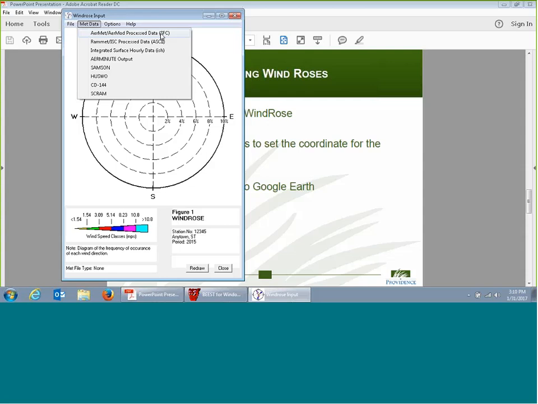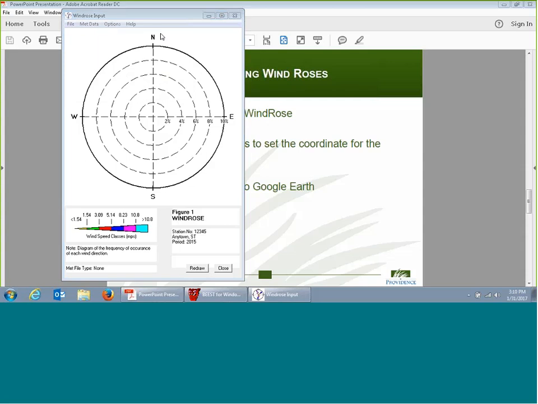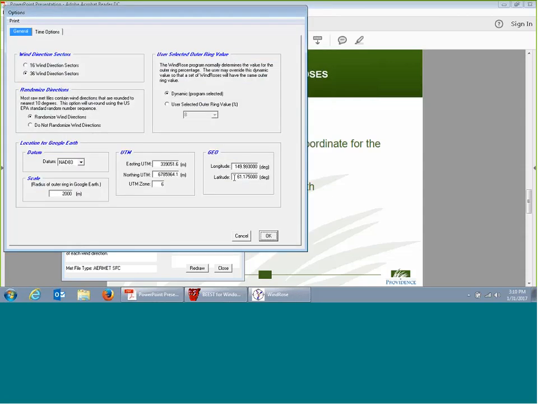And at the bottom here, you'll see that actually the program has read the location of the station from our surface file already. So I don't need to change it, but I could change it if I wanted to a different location. And this will be the center point of the Windows once it's exported. And also there's a radius here which determines how large the Windows is. I'll go ahead and leave that as the default.